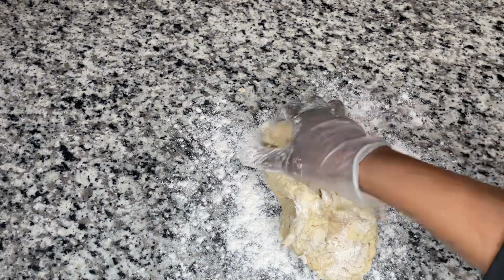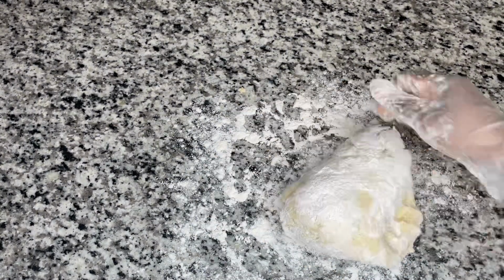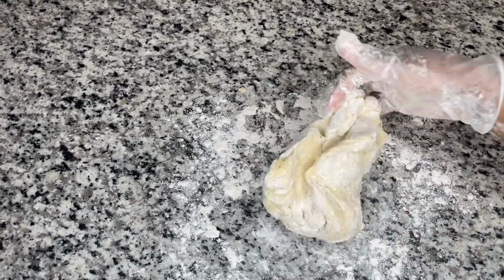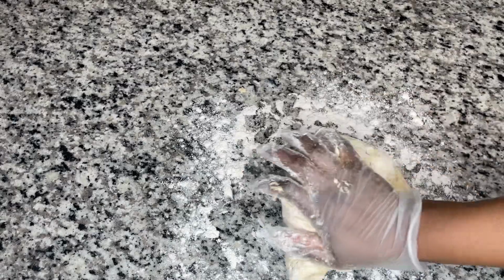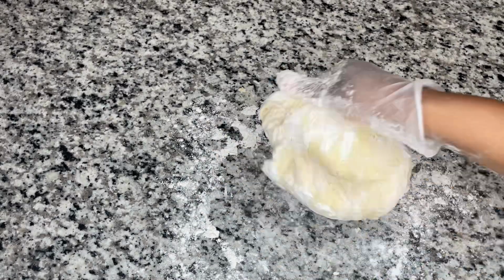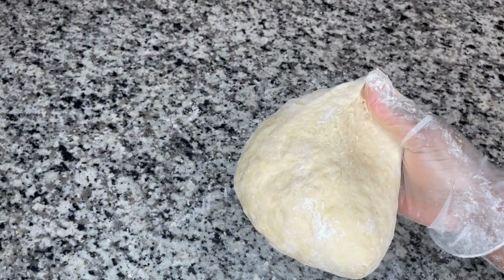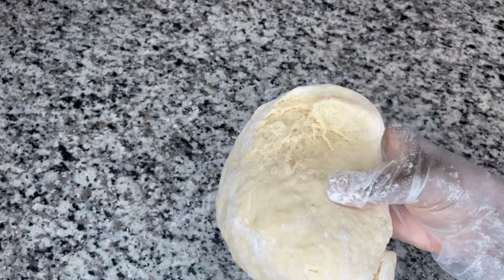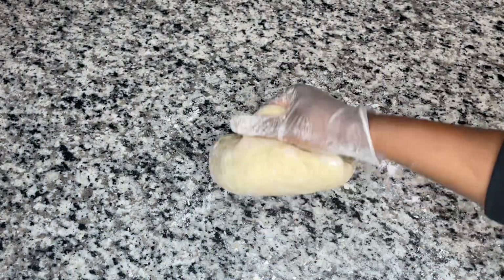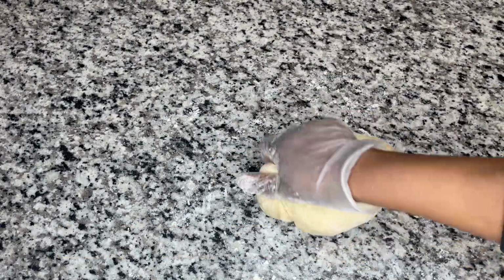Because the bowl was too small for me to knead, I had to take it out of the bowl and put it on the counter in order to be able to knead it. As you can see, I'm working on the dough, but I'm not kneading so hard, I'm just being soft on it. Make sure your dough is something like this, not so smooth, but at least most of the ingredients are mixed together.